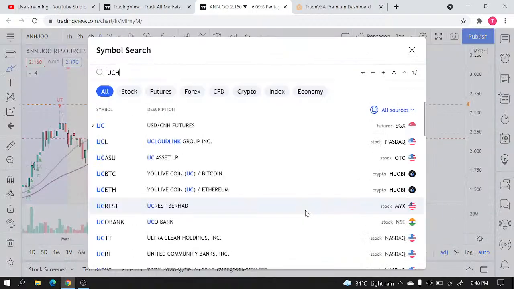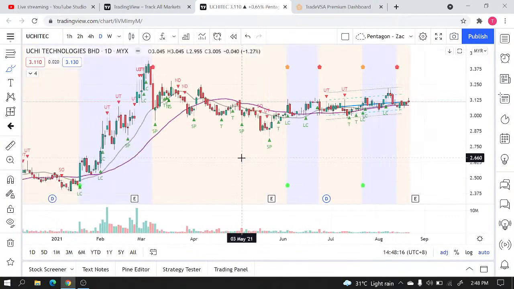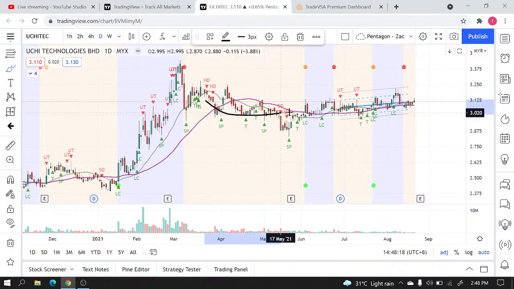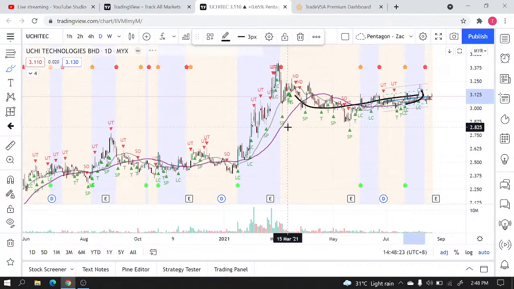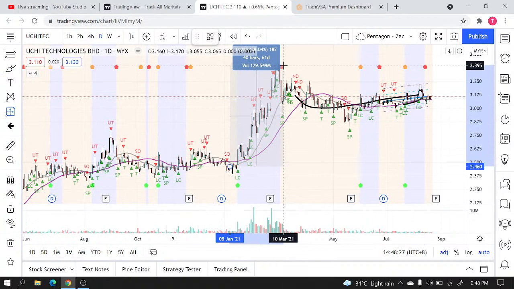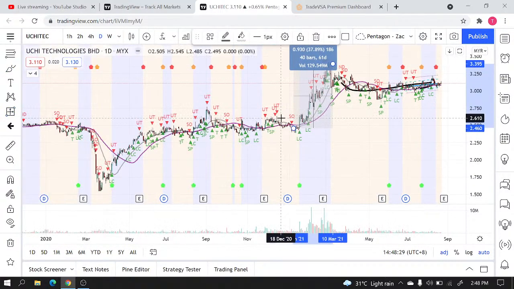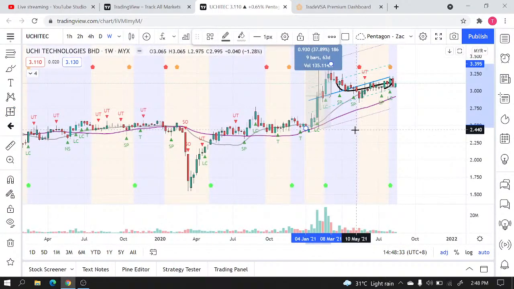The other one is Uchitech. Uchitech is not steel, but it's a stock that is also in a reaccumulation. It's a bit boring overall. Again, they have been moving up for quite some time already, 37%. Now doing another reaccumulation. So this is the weekly chart.